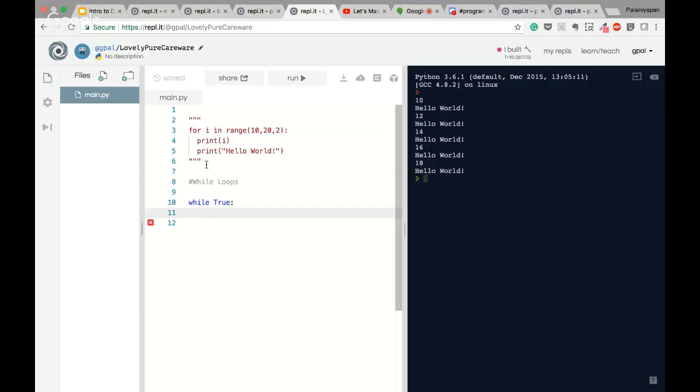One second. Cool. Let's try this. So imagine this is how a while loop would work.